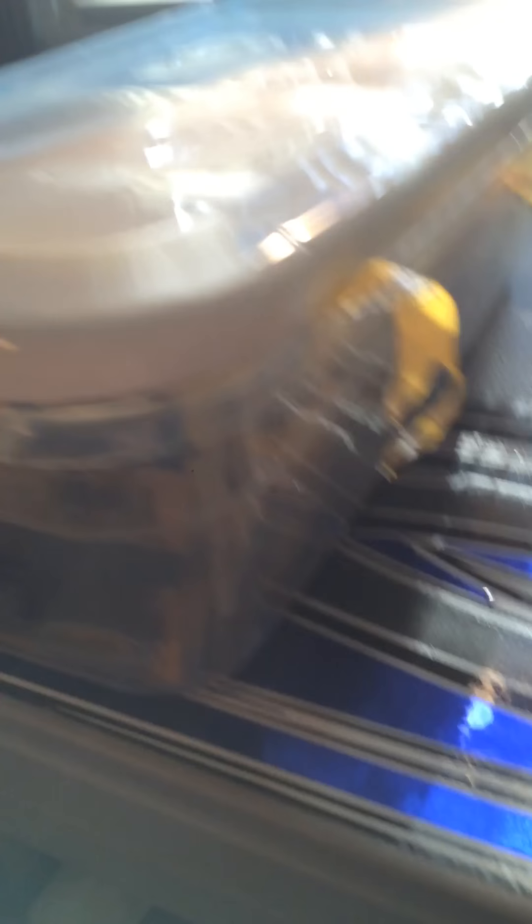I'll have the soft plastics I like, and then I'll take a ziplock bag — the gallon sized ones — and I'll put them in there, just the ones I need. That's how I carry the ones I need with me. But when I'm home and fishing from my own boat, this is the way I like to do it.